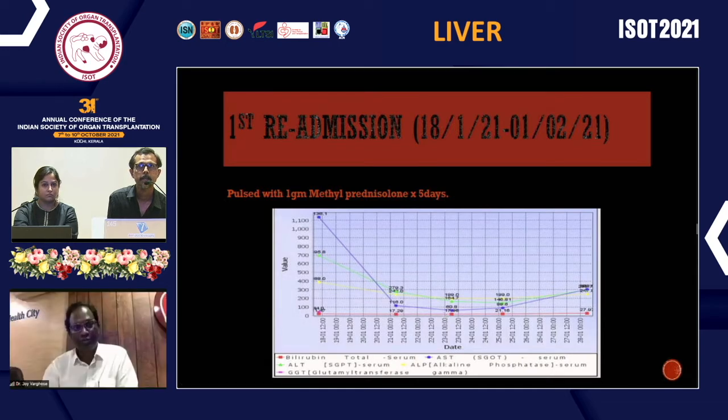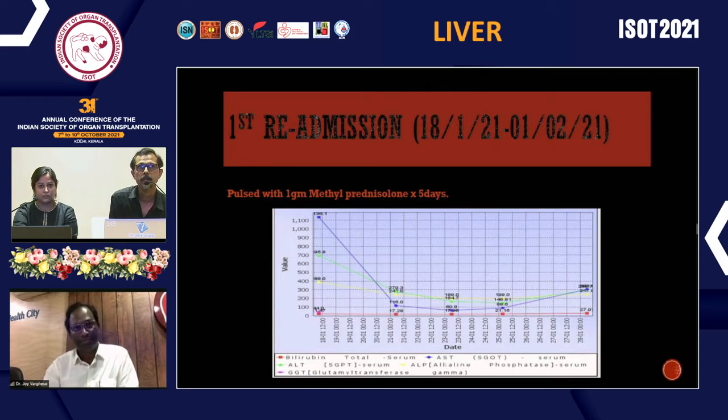So always we used to give injection methylprednisolone. It's 1 gram. If it's biopsy proven ACR, we give it for 3 days. Meanwhile, we will keep an adequate tac level also, and the patient will be on the MMF. This patient is already on Azathioprine, so we have to continue this as well as the tacrolimus. We have to keep an adequate level, and the patient should be on CMV prophylaxis.